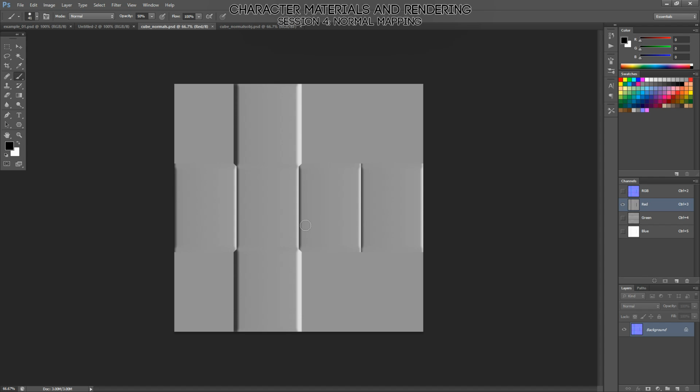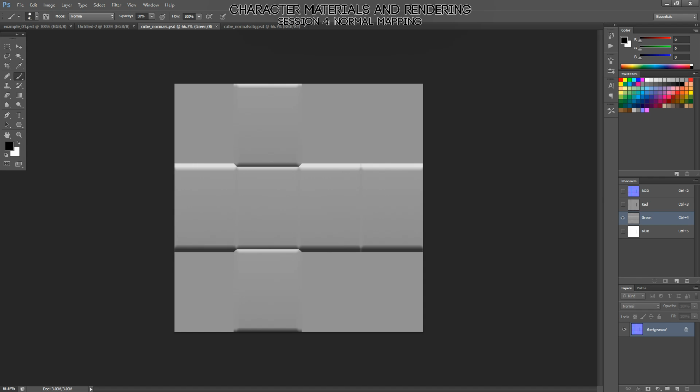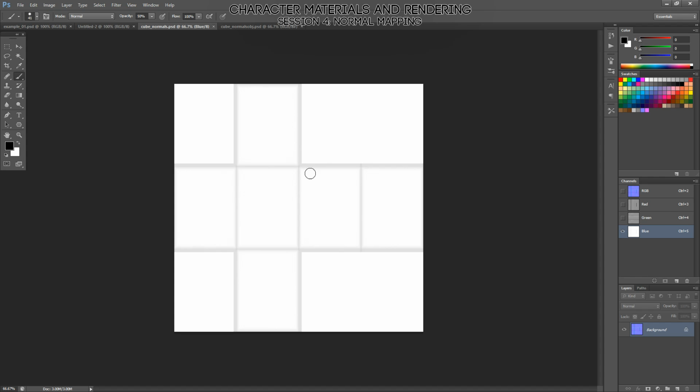It's relative to the surface of the object. And here we have another gradient. This one is for up and down, relative to the object. And then we have a little bit of depth, which is also relative to the surface of the object.